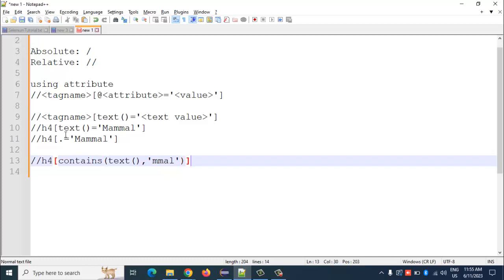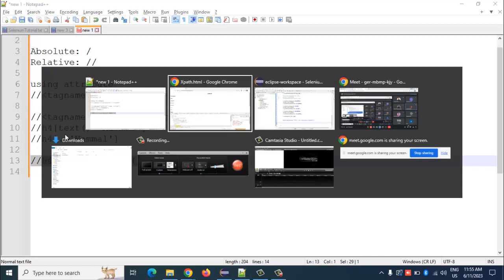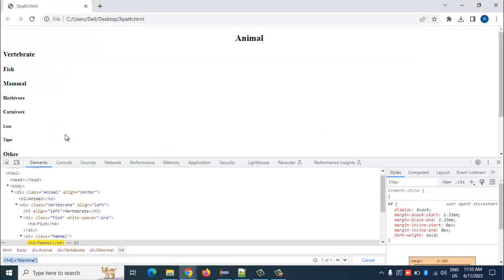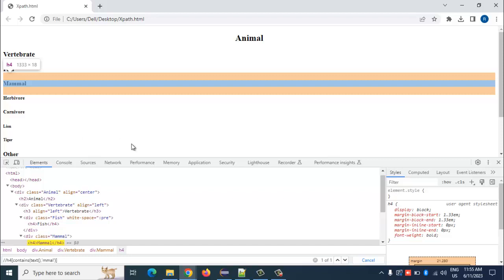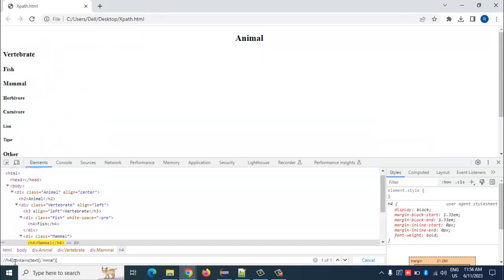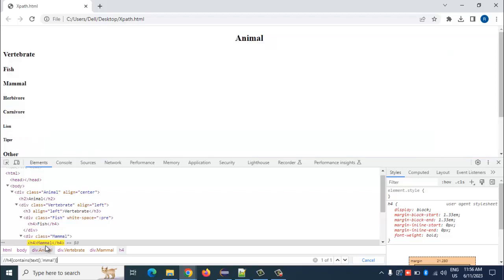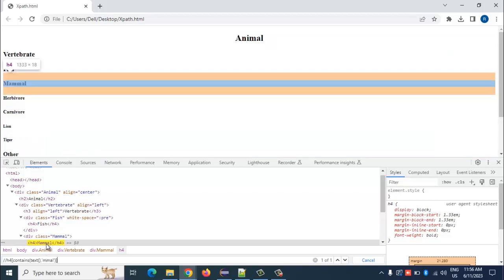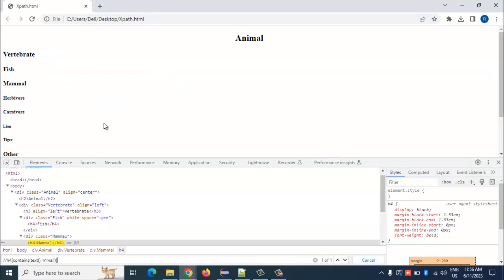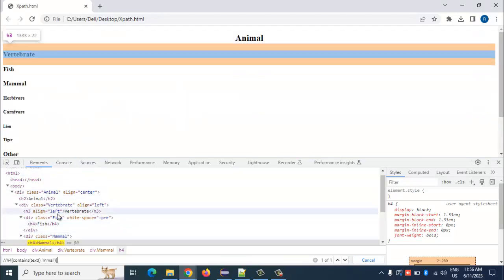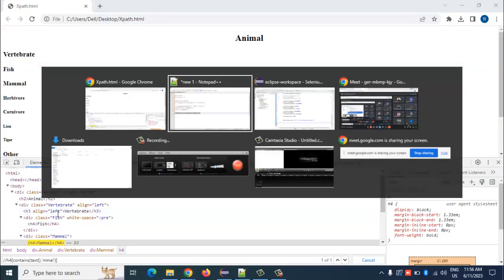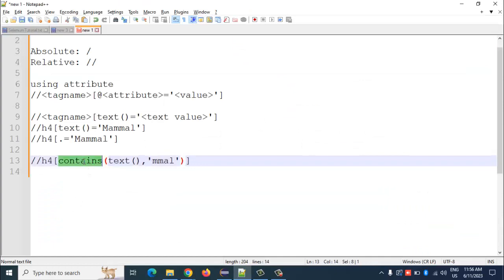I think this should work. Let me try. Yeah, so it works, right? Instead of giving the entire string, I can also use contains text and then the substring that I want to give over here.